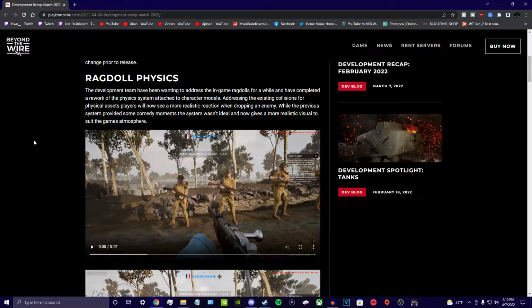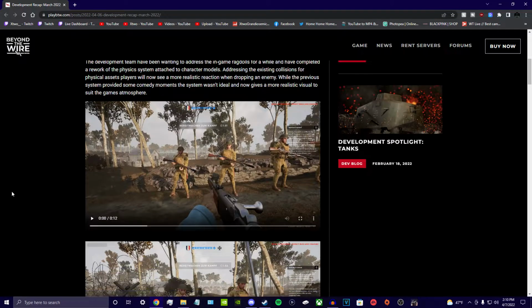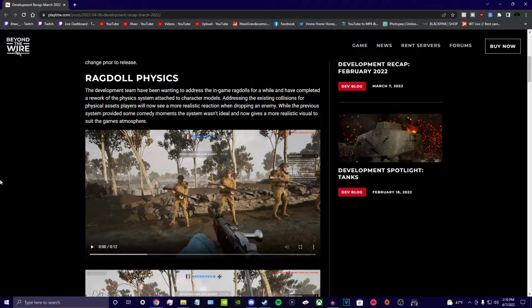Now, if you guys didn't watch the first video I uploaded on this game, the Ragdolls are hilarious in this game. When you shoot someone, they go flying. So let's see if they make the Ragdoll Physics a little bit more realistic when you eliminate someone, because YouTube doesn't like the K word.